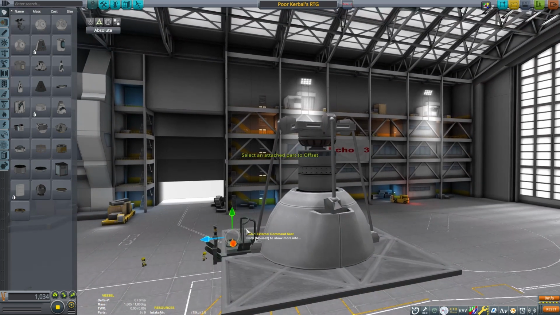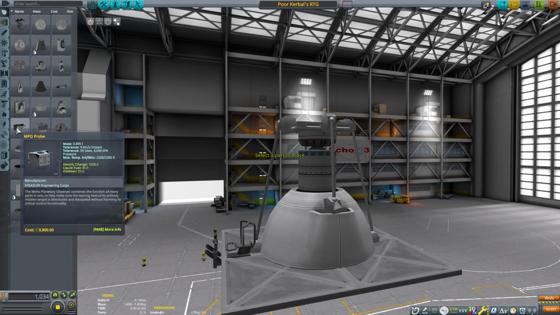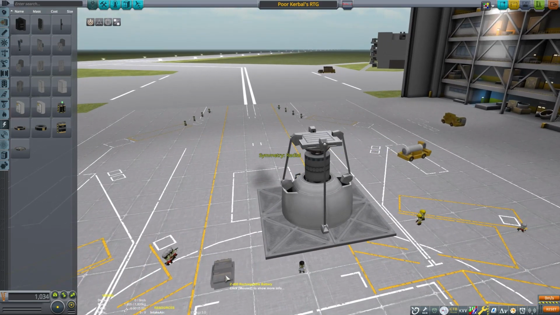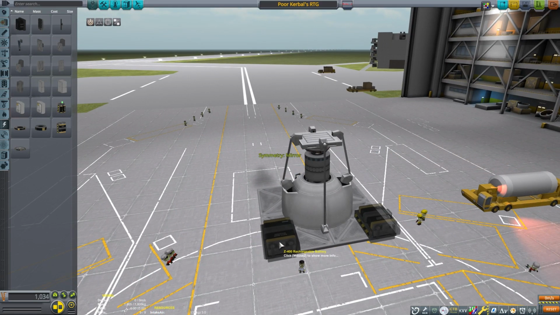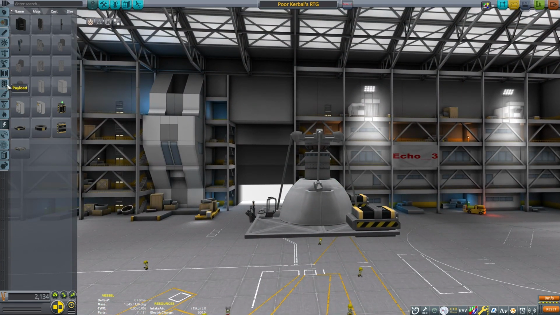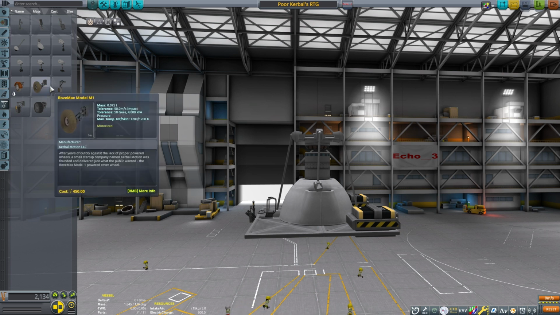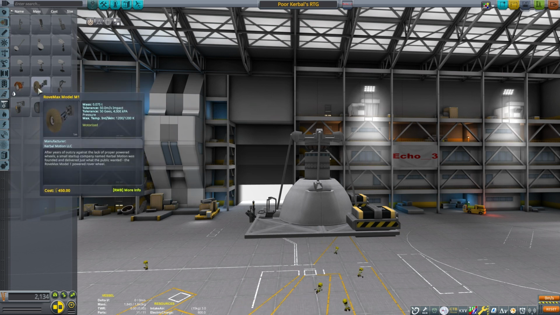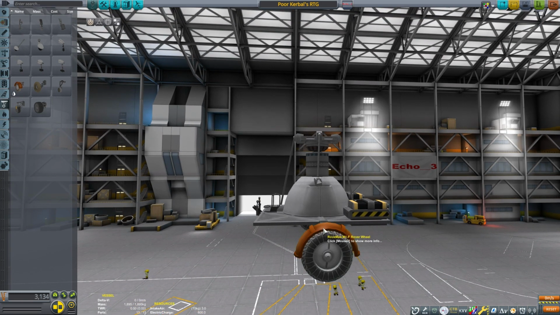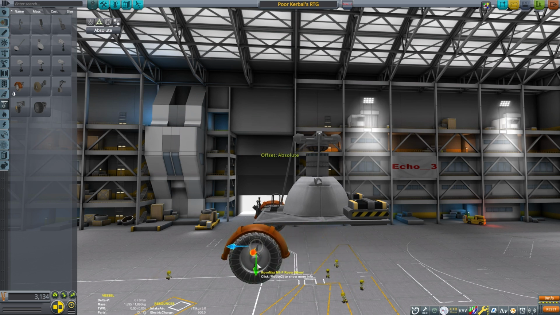Some real life craft that actually use RTGs would be the Perseverance and the Curiosity rovers on Mars. RTGs work by generating electricity from the heat of the radioactive decay of plutonium-238. So they do have to harden the electronics on the crafts because of the radiation. It also can mean that if you are dealing with real life people or animals, you'd have to worry about radiation and shielding. So if you are playing with some kind of realism mod that you have to deal with radiation, something like this might also be a useful tool for you so you don't have to shield your Kerbals.